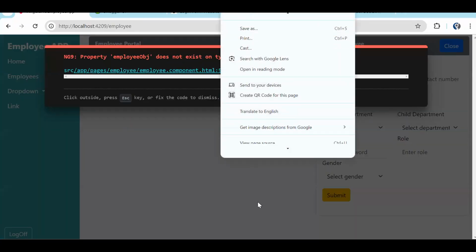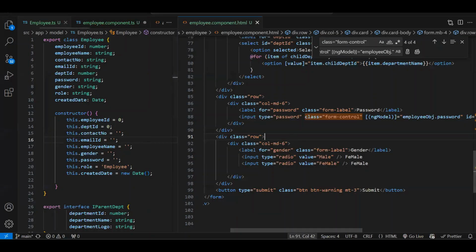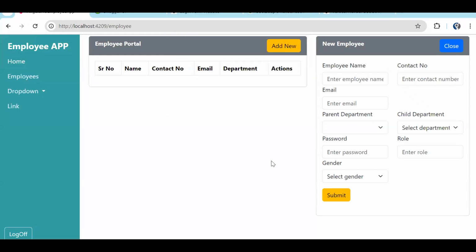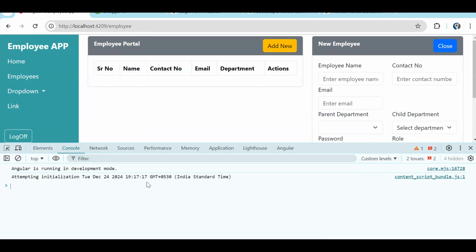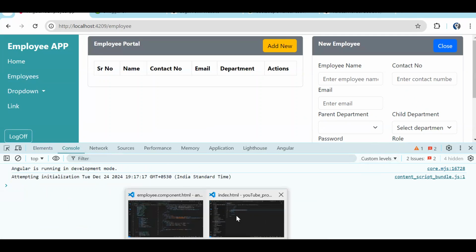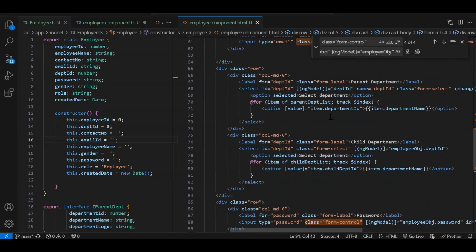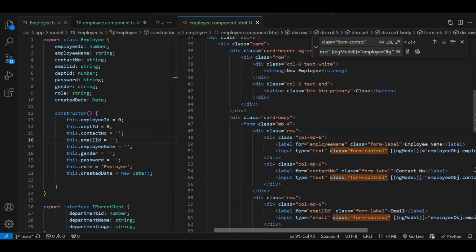So again, we will get an error. Let's save it properly. Let's reload. Still, we will get an error. Why? Because we are using ngModel inside a form tag. But why are we not getting it? I think the name property must be present in all. So here also, no, we don't have the name property.